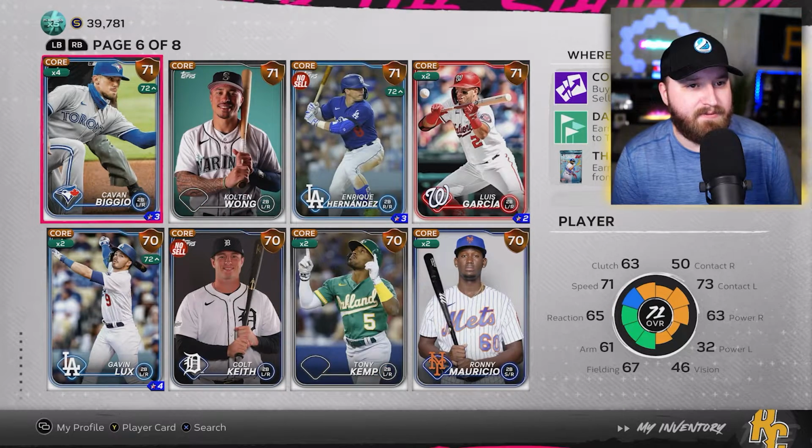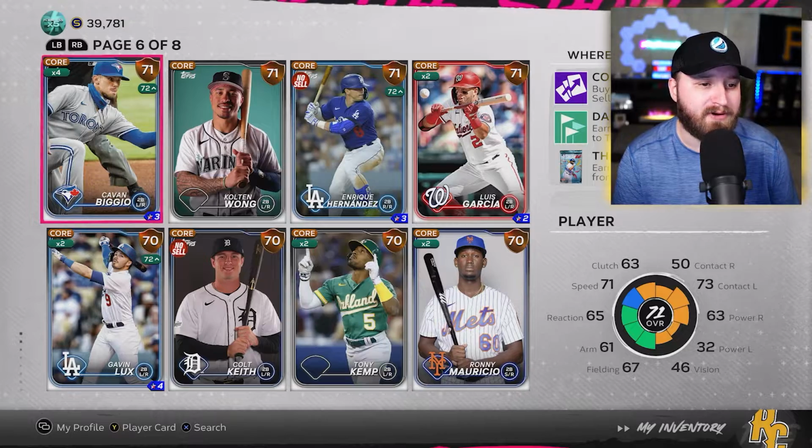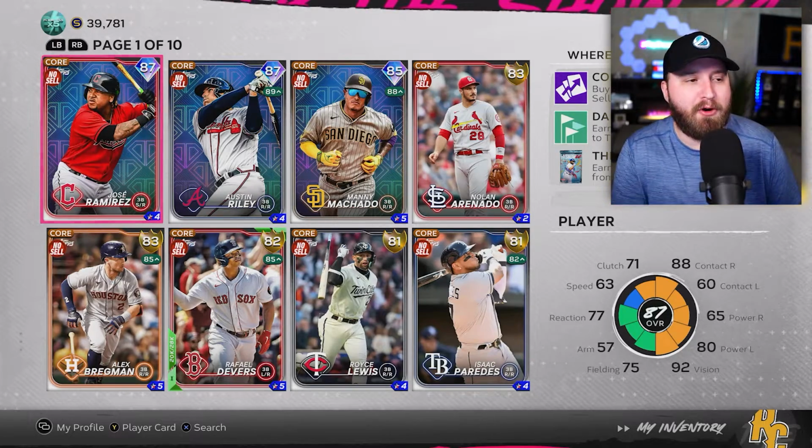And then one of the last guys I've used in years past that has always been pretty good is Kevin Biggio. Always really good against righties. Does have that pinch hitter quirk as well. But that is pretty much all of our second basemen. Moving along to our third basemen, Austin Riley.